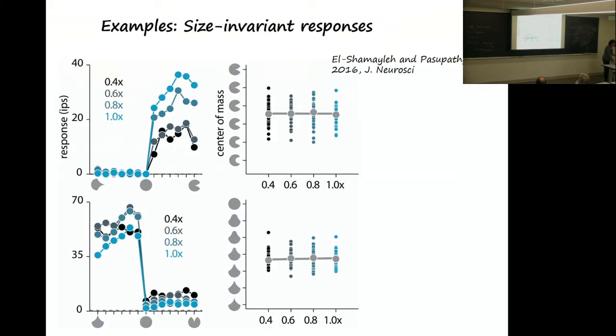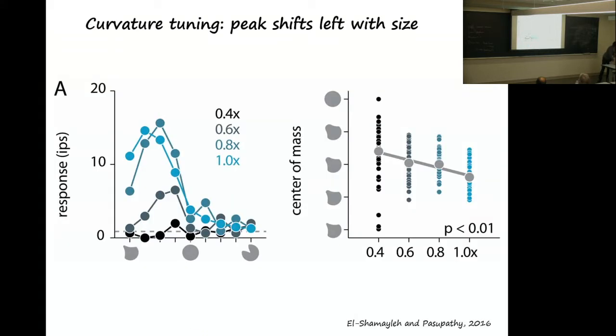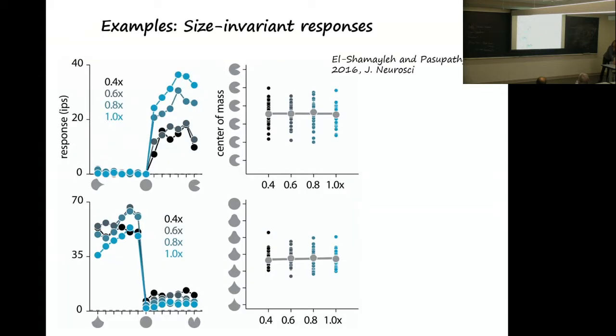Okay. But that was only 15% of V4 neurons that show this kind of shift in peak. Most of the neurons look like this, right? Where you see no shift, you see a modulation depending upon the size of the stimulus. Again, this is a neuron that responds stronger to larger stimuli than to smaller stimuli, but there is no shift in the tuning peak. And so basically, we think that for all of these neurons, representation in terms of normalized curvature is the right way to think about it.